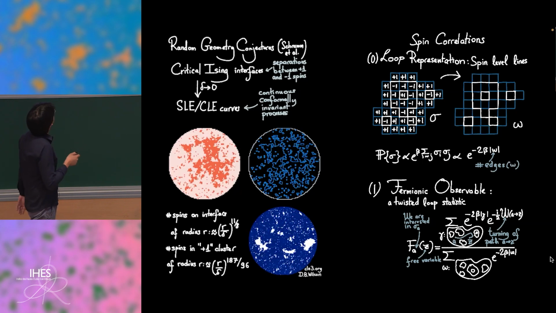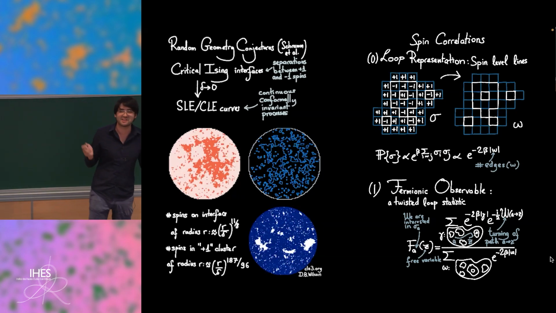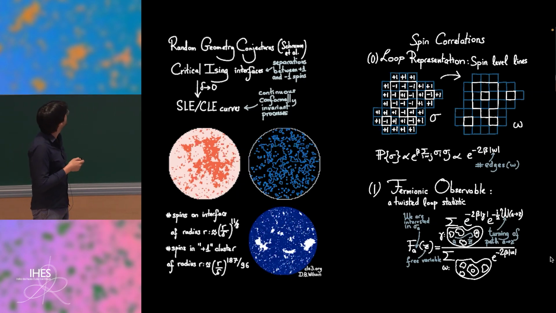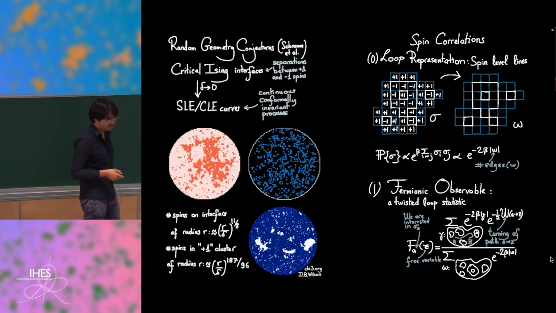The idea was to really use fermions. I mean, fermions have been used basically forever in the Ising model, at least 60 years, but somehow with a different twist, a complex analytic twist, one was able to study a lot of quantities about the critical Ising model and pass them to the scaling limit to get explicit formulas.